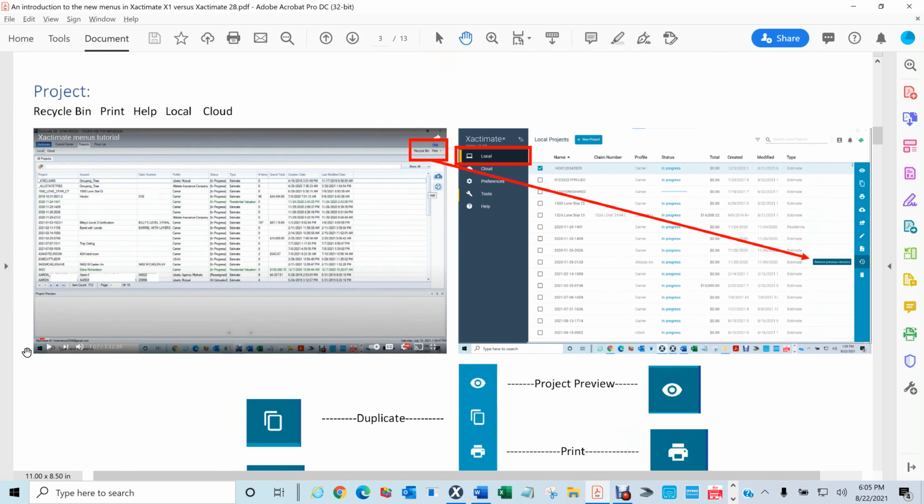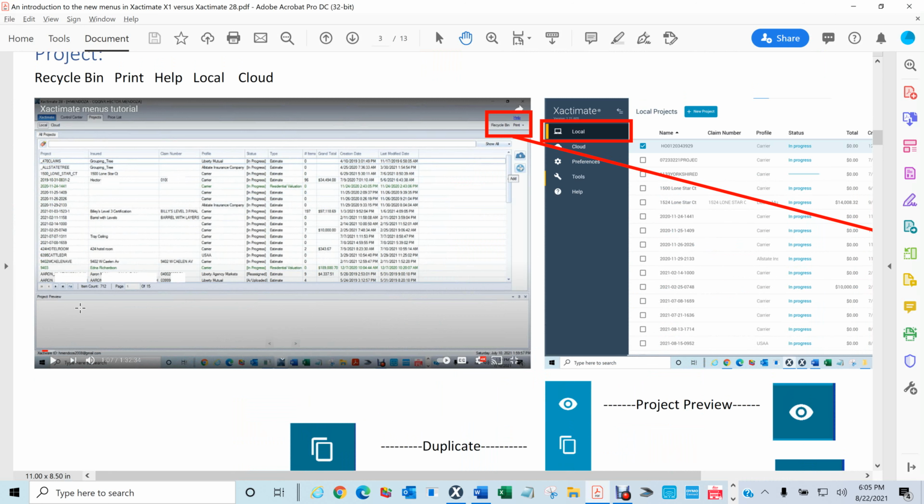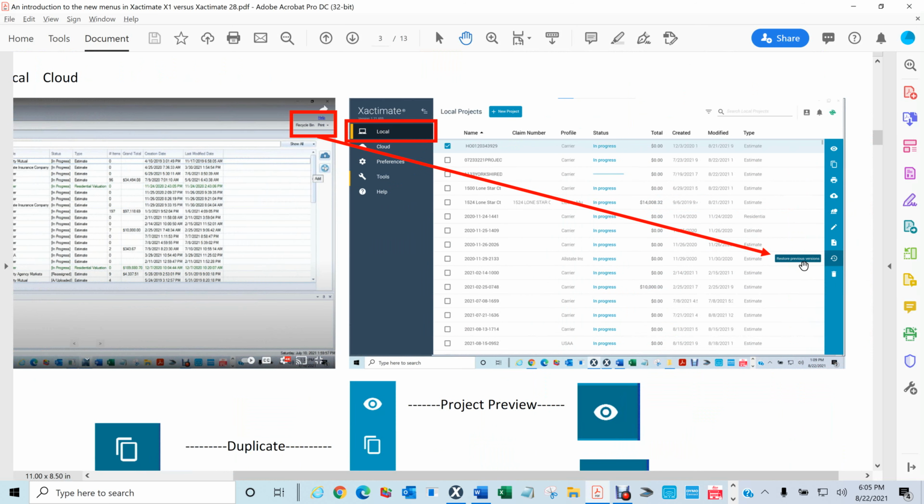Okay, so before, on the old one, you had the recycle bin, and I just discussed that icon, it's called restore previous version. That is your recycle bin for those of y'all that use that. It's real nice, especially if you ever have a crash.